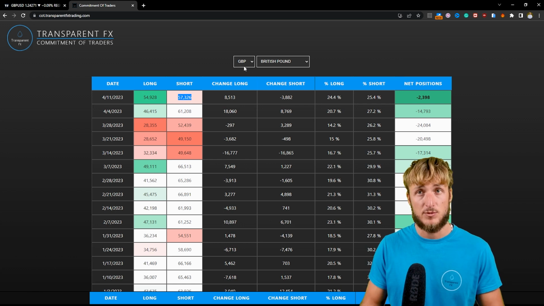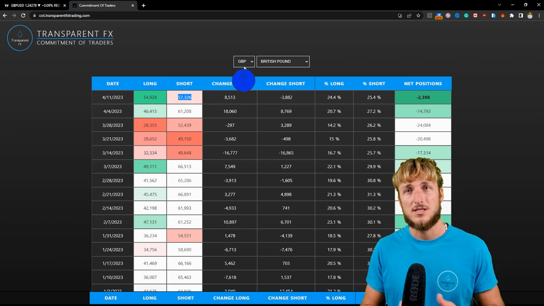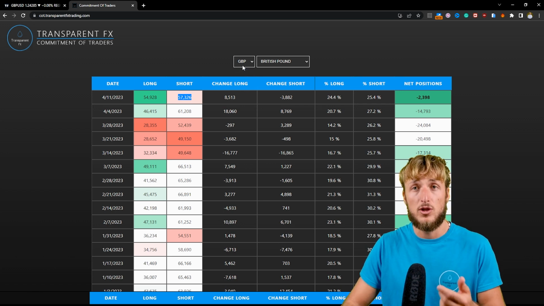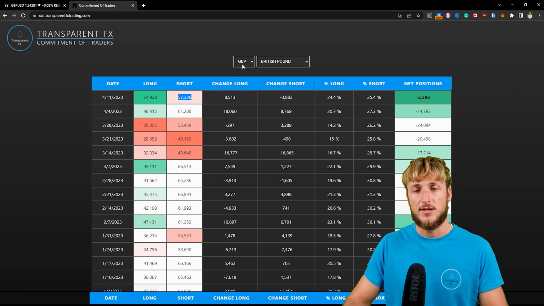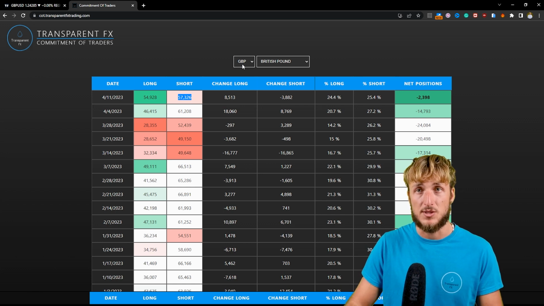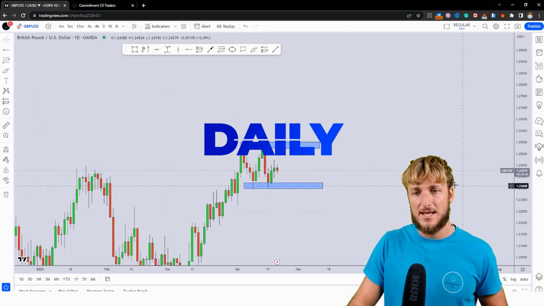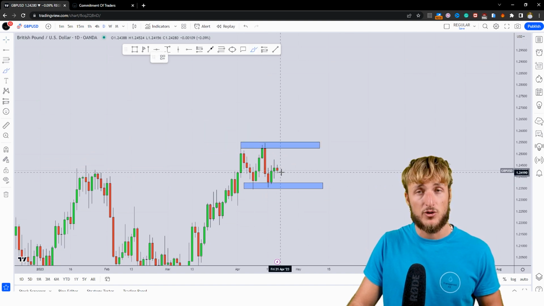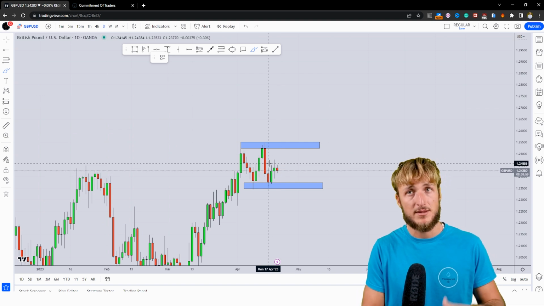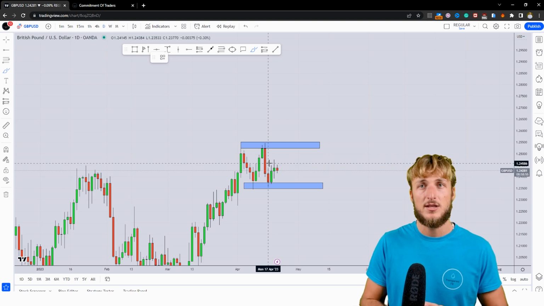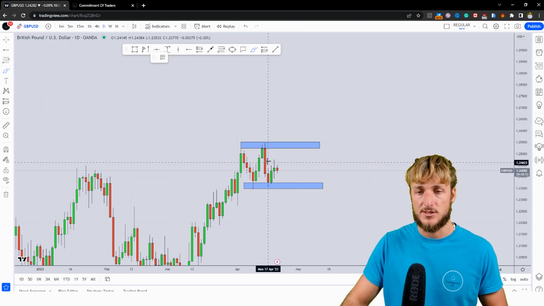And keep in mind that, as I was saying previously, since all currencies are traded against the USD, on the spot, if we're looking at the data for the pound, we are already looking at GBPUSD. Now, moving back to the chart, what this means is that even though on the daily we are currently bounded in this range, institutions are adding longs, as we have already seen on the monthly. The market is rejecting a monthly demand and support zone, and on the weekly, the market is trying to break above resistance.